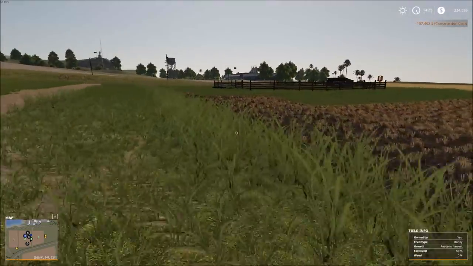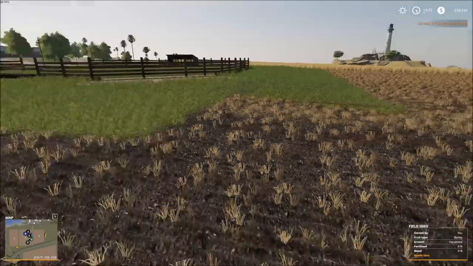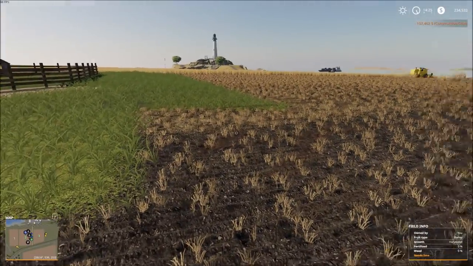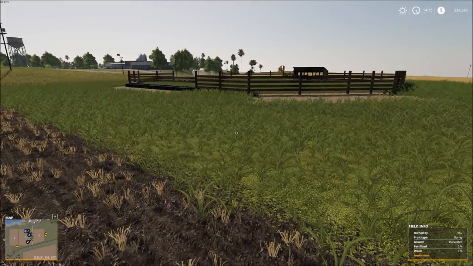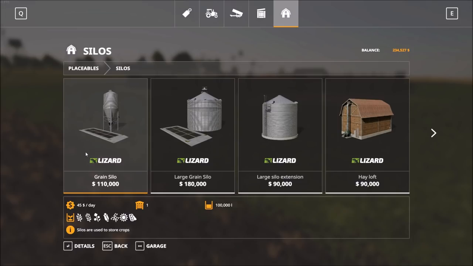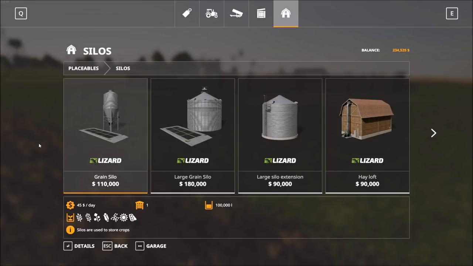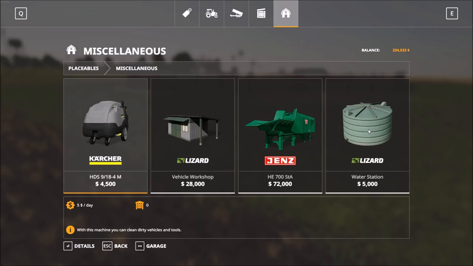Let's actually head over, and you can see exactly what this does and how much area it takes up on the sides. You can see there's a little cutout here. We're going to be putting some water over in this area as well. In fact, let's go ahead and do that while I'm thinking about it. Let's see, was it under silos? No, it was not. Now I've forgotten where I actually saw it. Miscellaneous. There we go, the water station.